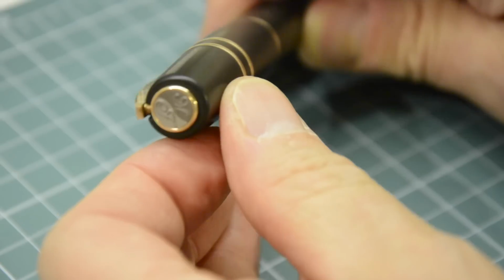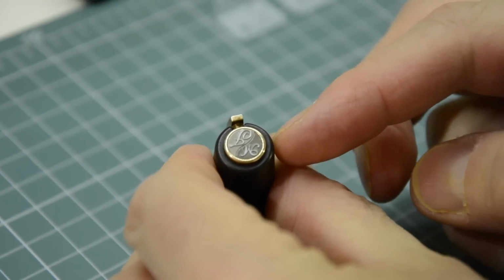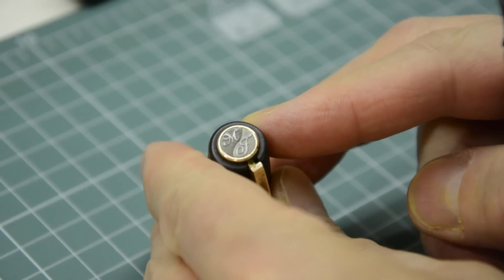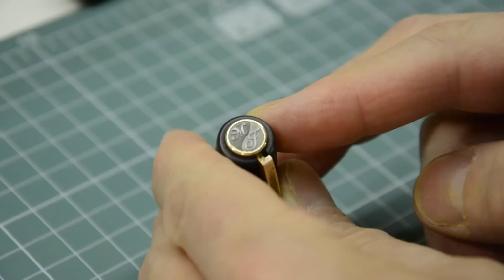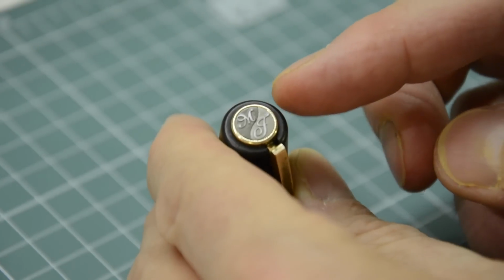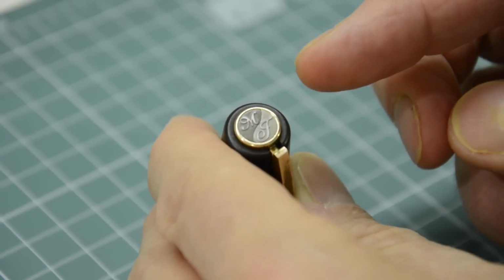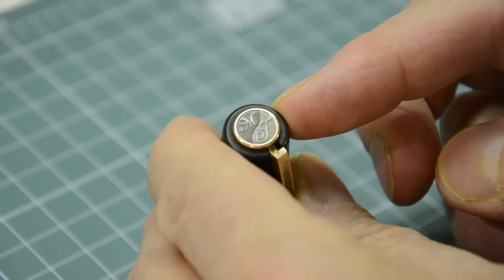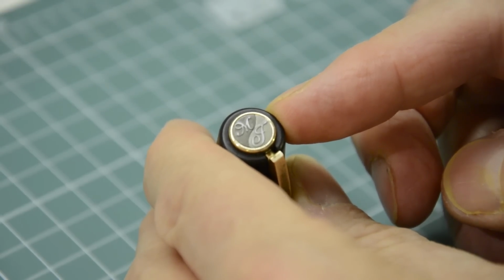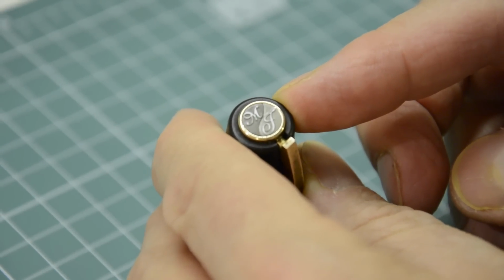On the cap itself, it comes automatically with a Visconti logo. Mine has got MJ for my name. And Visconti has this clever little system where there's a magnet inside the cap and you can change whatever the top is to suit yourself basically. You can have various semi-precious or precious stones, you can have different star signs, you can have anything you want, but I liked the idea of just having my name in the top.